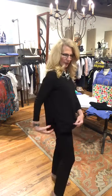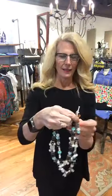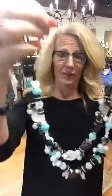Okay, I have a Clara Sun Wu — two basic pieces that we showed you during the wardrobe building session last time. This is the nice slim easy pant, and I've got the racer back. It's got one little slit on the side, a little bit longer in the back, cute little swing. Really nice pieces for traveling — don't wrinkle, fits like a dream, feels so easy and easy care. Really nice pieces for mom. And of course I've dressed this up nicely with this beautiful Charlotte Meyer necklace. This necklace is blue agate, crystal, circled onyx, and pearls with some rock crystal. Look at how beautiful that is. It really dresses it up — takes your basic black pieces up a notch.